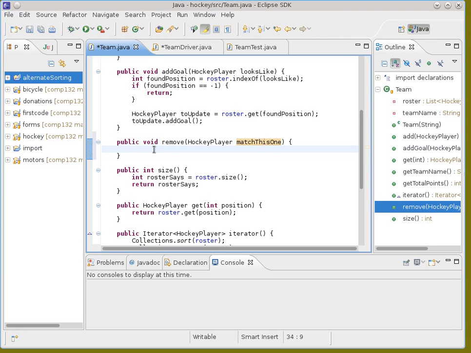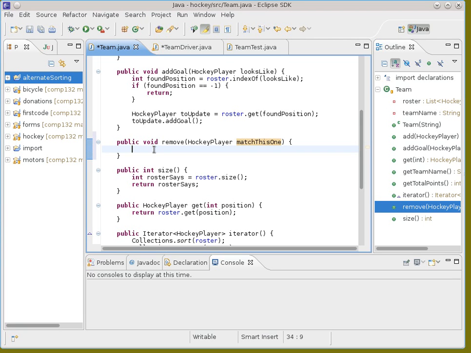Okay, so now we're inside the team class, how are you going to remove it? It's a for each iterator who finds that one. You could go through and do the work yourself.